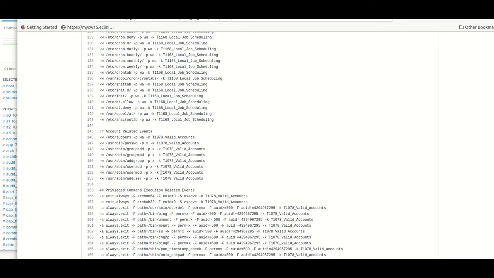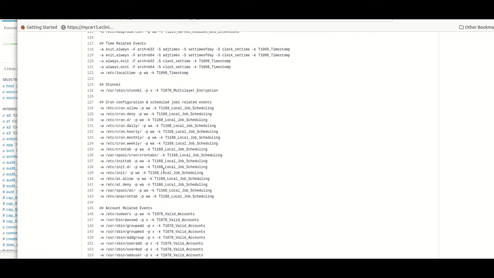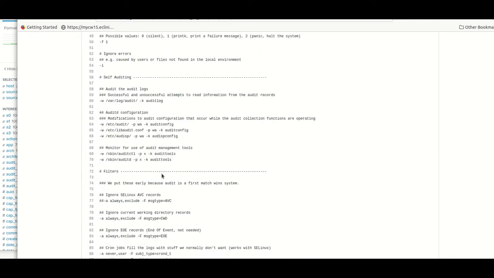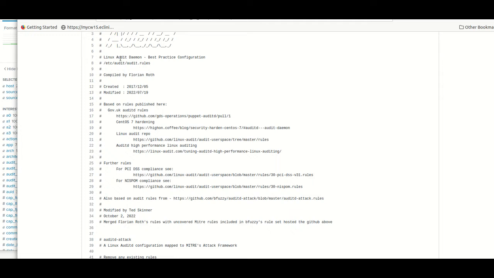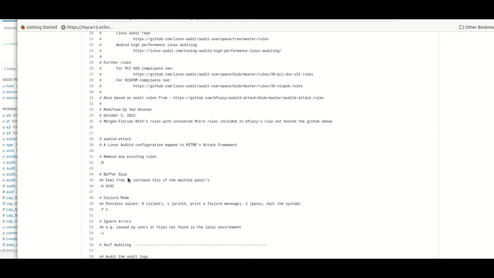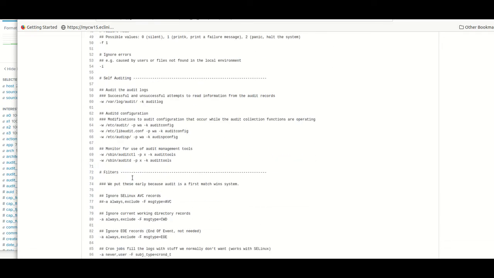One of the challenges here, I did borrow these from a couple different sources. Go to the top, I've got some credits, and out on my GitHub I've got these references as well. But I merged these rule sets together to give some more detections.